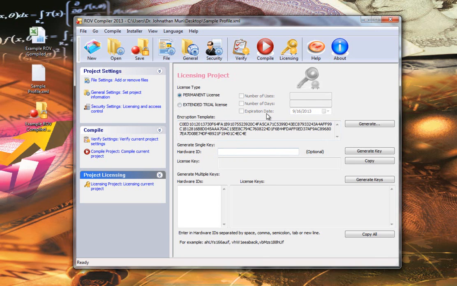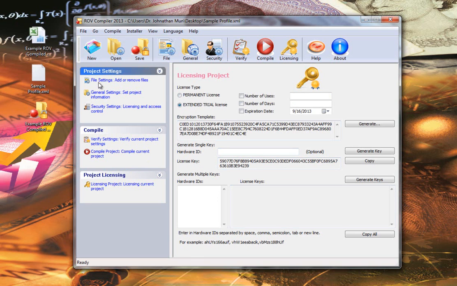A hardware ID just says, when somebody installs the software onto a computer, every computer has a unique hardware ID, where we take 4 or 5 of your hardware components, like your hard drive, your motherboard ID, serial numbers, and so forth, to generate a unique hardware ID. So if you put in a hardware ID here, whenever you generate a license, if you click on generate key, this is the license key that you will email. You can copy it and put it into an email, and you can send it to whoever is using the exe file. The person will just paste it in and will be licensed either permanently or on an extended basis. So a very powerful license protection in this case.